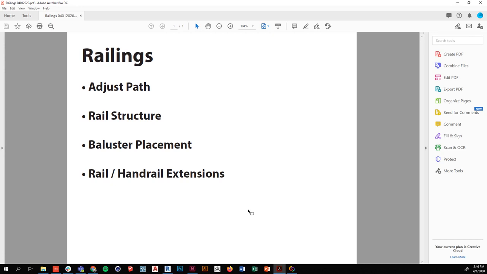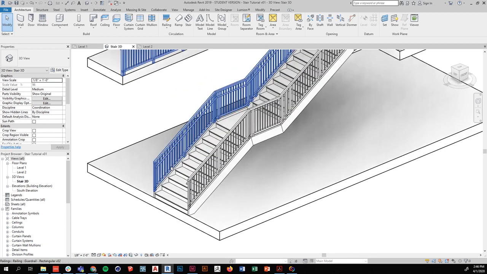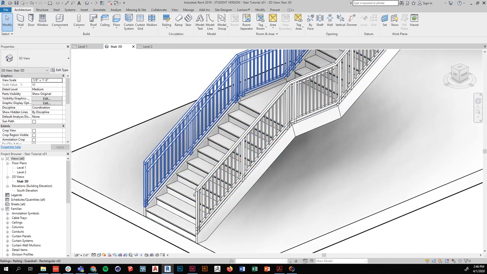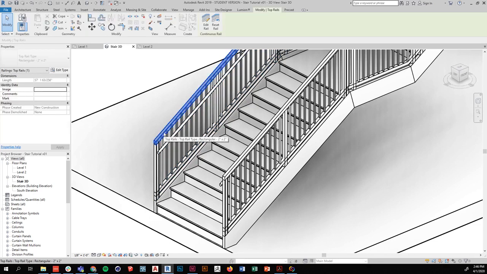Something that's not nearly as hard, which is these rail and handrail extensions. So now we're basically on page 784. I'm going to go to my Revit here, and I'm going to select one of these railings. Now, what I basically want to do is edit the top rail, how that sort of comes down and starts and terminates, and edit the handrail here. So I'm going to just hover over, hit Tab until I select the top rail, click to select it and click Edit Type.